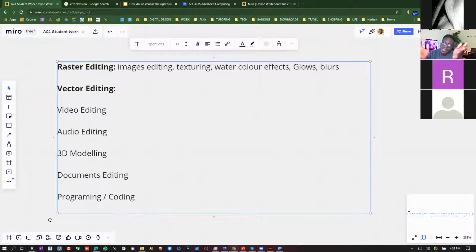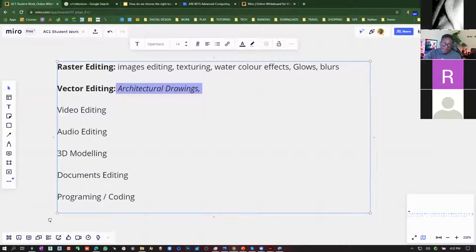All right. So the vector editing tasks that we will do, and I'm going to put the first one in, is architectural drawings. Of course, that's going to be the first one on the list, because that's literally what we do here. So when we're using programs like AutoCAD and Vectorworks, I mean, the program actually named Vector, right?